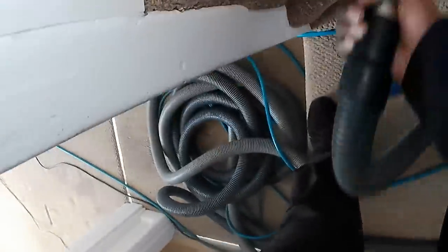These guys thoroughly cleaning the stairs. Great job of it.